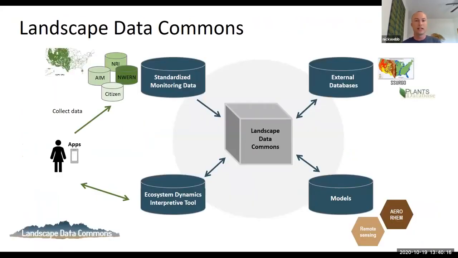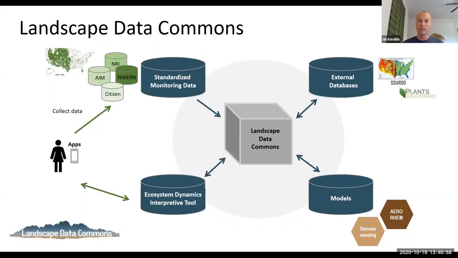So to do all of this, we're developing what we're calling a landscape data commons, which is illustrated here. The idea of the data commons is that it allows us to bring together different standardized monitoring data sets. This includes aggregating existing monitoring data sets like BLM AIM data and NRCS's on-site grazing lands NRI data. We're also a repository for the National Wind Erosion Research Network data. The Data Commons aggregates these data sets, tidies them up, enables us to calculate standardized indicators of various ecosystem attributes from them, as well as inputs to erosion prediction models.